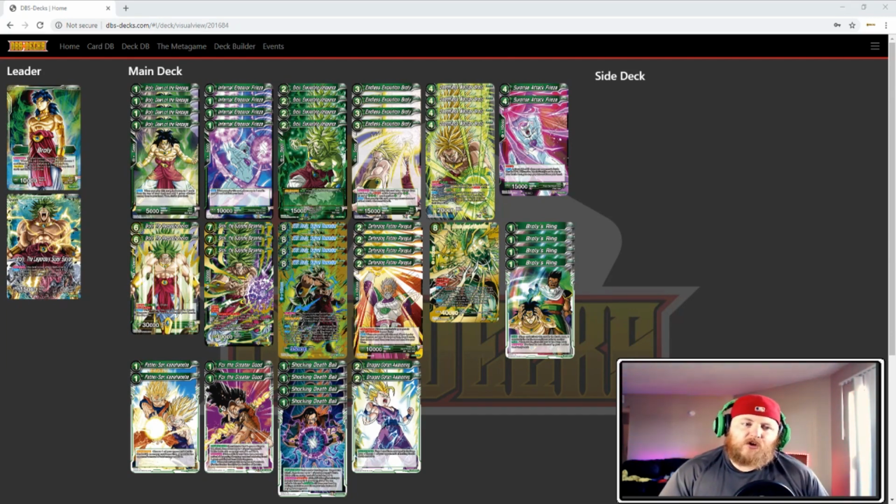We do struggle with hand advantage if we don't awaken early. So if we miss our 8-drops and we miss our Infernal Emperor Freezas and we can't get awakened, we don't draw on our front side, we only lose cards. So that's a little bit of a downside as well.